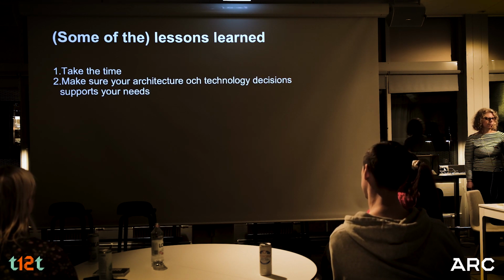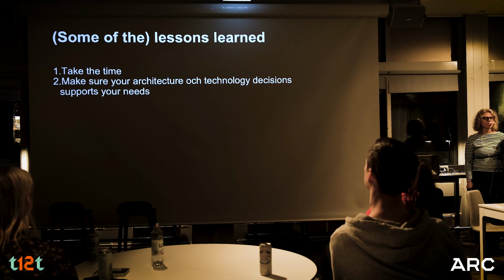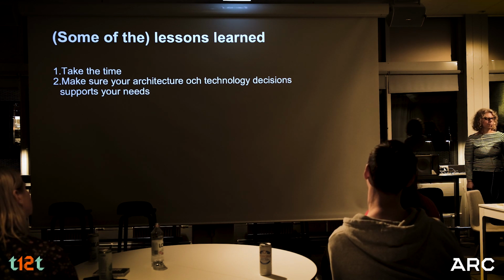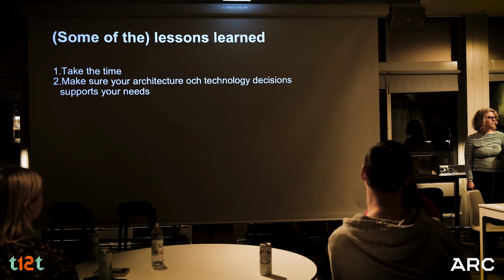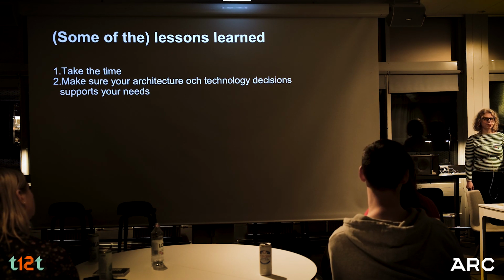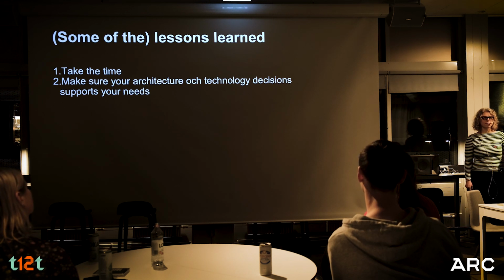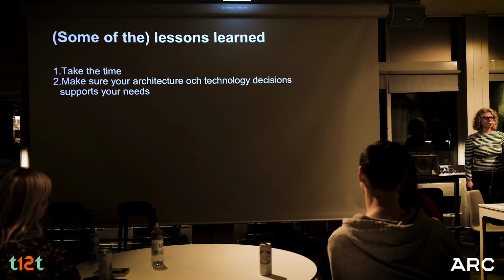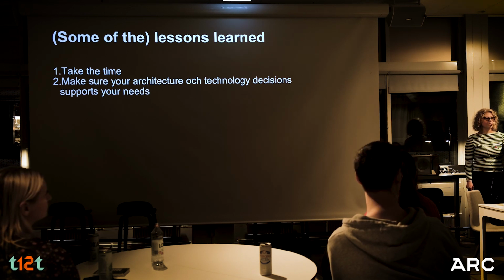And one part that made this task more challenging was the choice of technology in the design system. So the second lesson we want to share is make sure your architecture and technology decisions support your needs. Because a decision was made early in the development of the design system to build UI components as web components with Shadow DOM. And this technical decision has increased the amount of time needed for accessibility testing. It has also forced us to make more complex solutions in our components to make them accessible. And to be clear, the problem is not the fact that we build web components, but the way we've chosen to implement Shadow DOM.